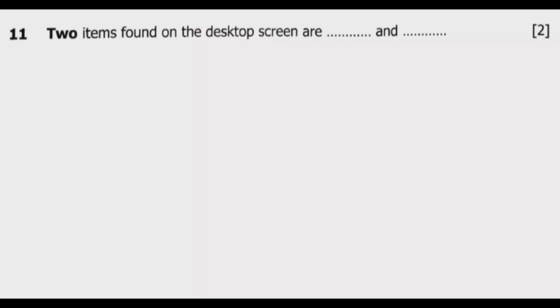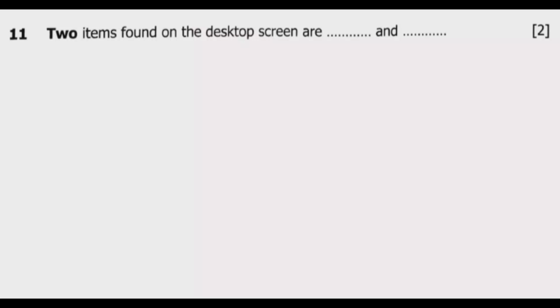So possible answers that will be accepted are folders. You can find folders on the desktop. You can also find applications on the desktop. You can also find media files on the desktop. You can also find shortcuts for files and programs, applications, and also media files.